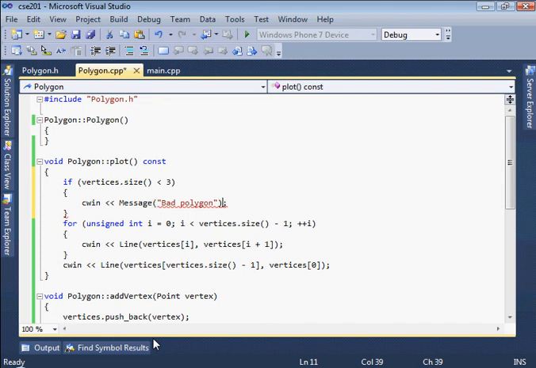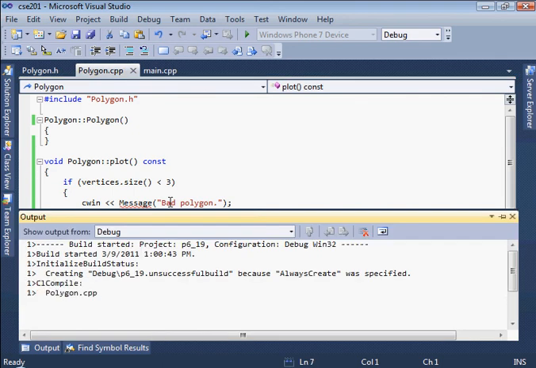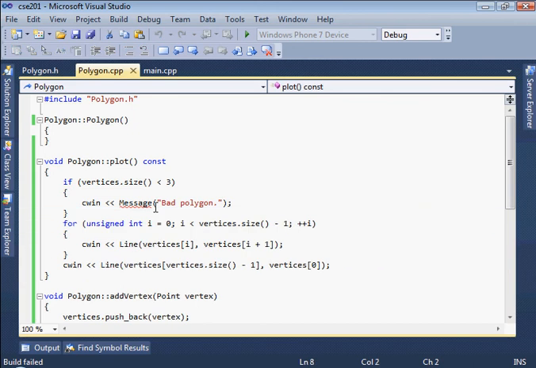Maybe you won't make it a sentence there. Bad polygon. What's wrong with message? I have to give it a point? I thought it had a default location.